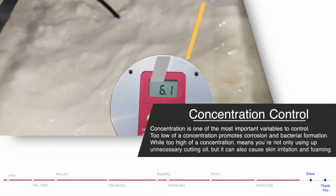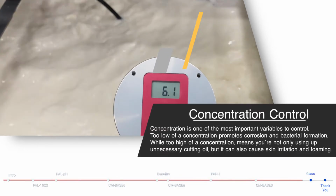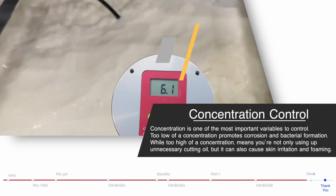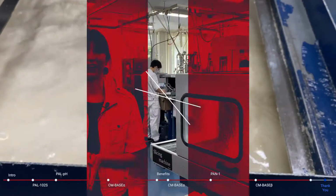Concentration is one of the most important variables to control. Too low of a concentration promotes corrosion and bacterial formation, while too high of a concentration means you're not only using up unnecessary cutting oil, but it can also cause skin irritation and foaming.